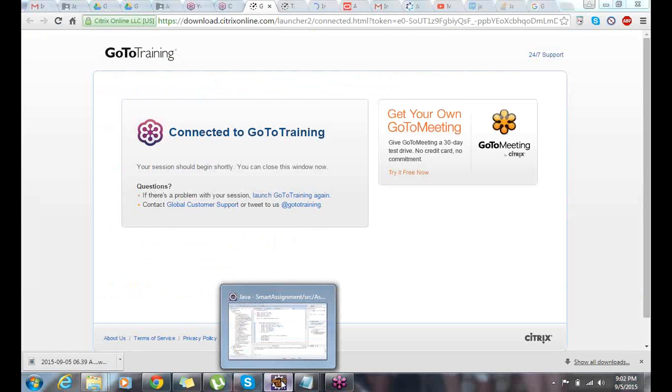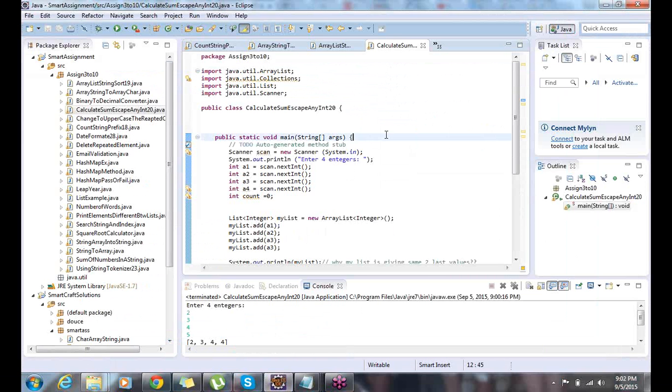Are you able to see my screen? Yes. I'm unable to see your screen. Yeah, it's loaded now. We are able to see your screen.